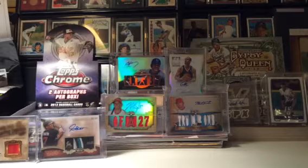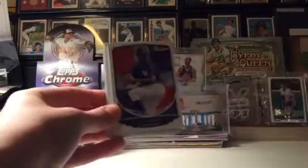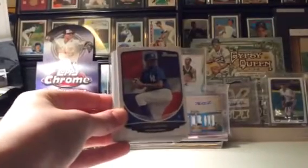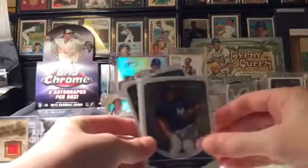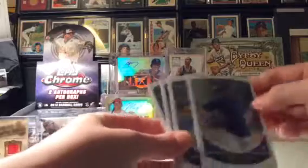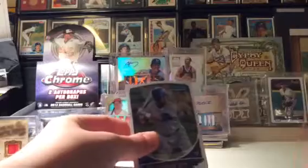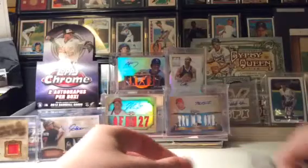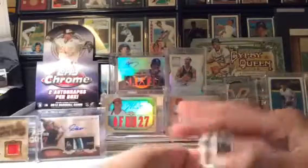Then I got a bunch of Yankees prospects from 2013 Bowman Chrome — I kind of like this lot, but if you want to buy them separately: Jose Ramirez international, the Mexican flag card. I got pretty much everybody — Mark Montgomery, Jose Ramirez, Pedro Florimon, Gabriel Encinas, William Oliver, Ronnie Bautista, Evan Brooks, John — can't even pronounce his name — Anderson Feliz, and Kevin De Leon. It's like 10 cards in that lot, all like a dollar — I could do the whole lot for like five.